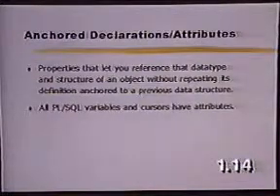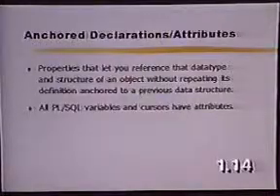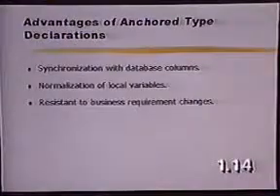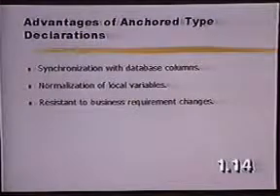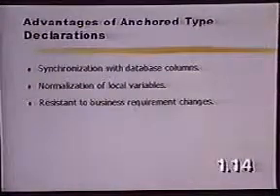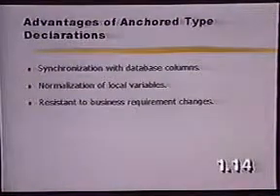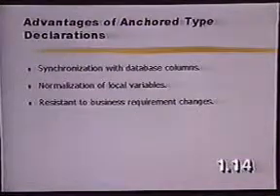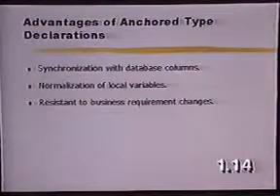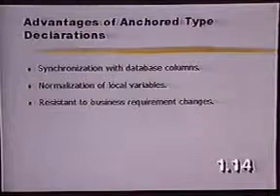All PL/SQL variables and cursors have attributes, and so you can use them in that fashion. An anchored type definition will give you a great deal of advantages over declaring the data types explicitly. Let's look at each of these advantages. The important points are that it is totally synchronized with the database column definitions. We don't have to worry about that at all. It also allows for normalization of local variables, and it's resistant to changing business requirements. In other words, if a particular definition changes later, your variable already sees that change, and you don't have to change your PL/SQL program if you wrote it using an anchored type declaration.